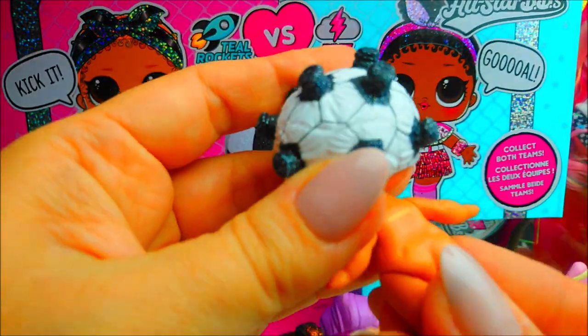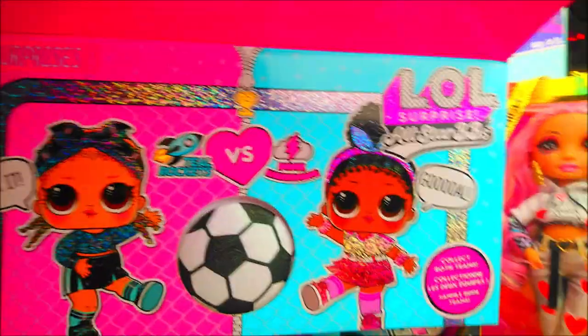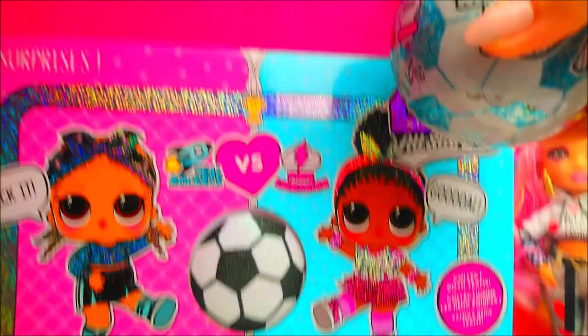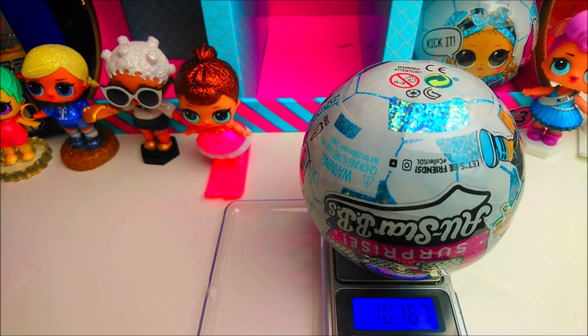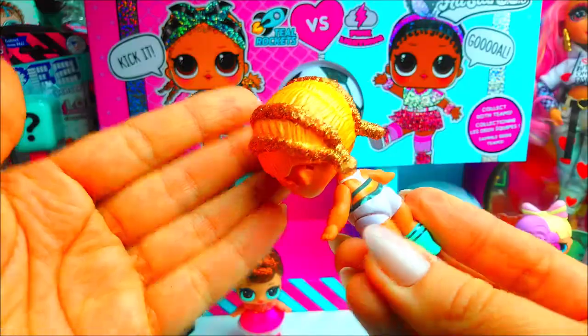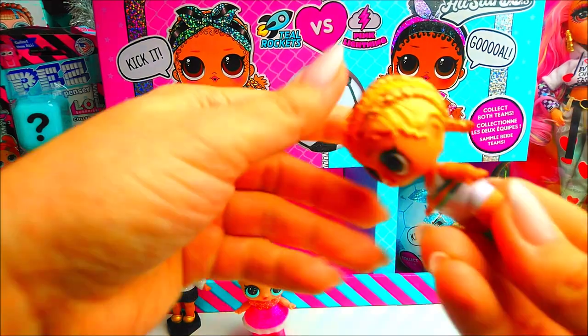I love her hair. Now we're gonna go to the right row and I'm just gonna pick the ball from the top. The weight is 107.67. We got Kicks. And her hair looks adorable. She's also in the front of the box. Kick it. She color changed.